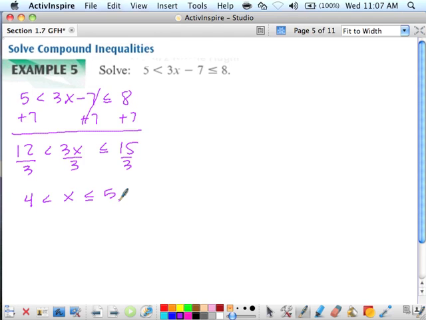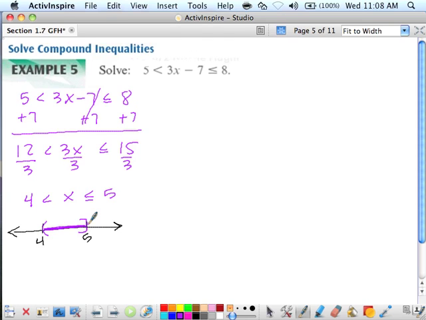And then that's really easy to graph because you just draw a quick number line. And we'll put a parenthesis at 4, a bracket at 5, and shade what's in between, to indicate that those are the numbers that would make that inequality true. That is a compound inequality. You may have heard those referred to as and inequalities in the past. But when they're written together like that, squished together, they're called combined or sandwich inequalities.